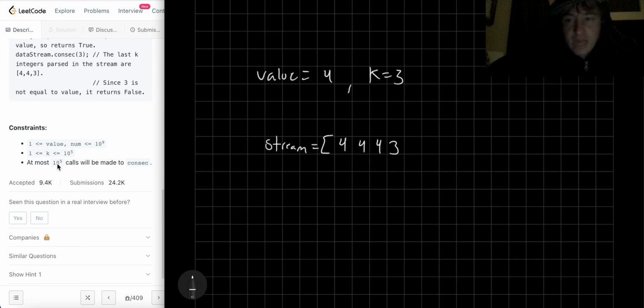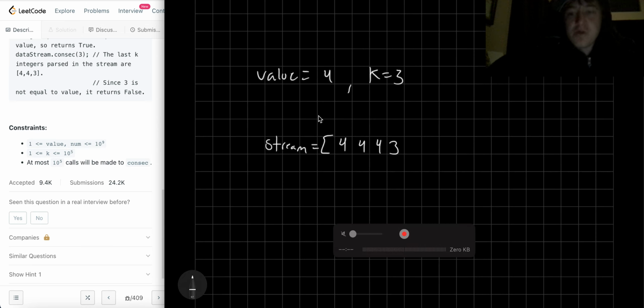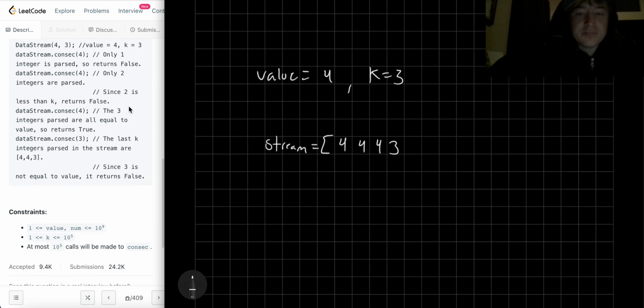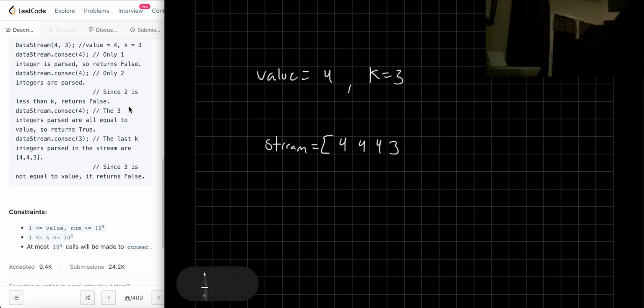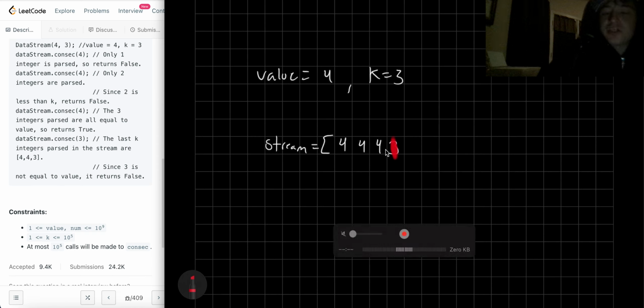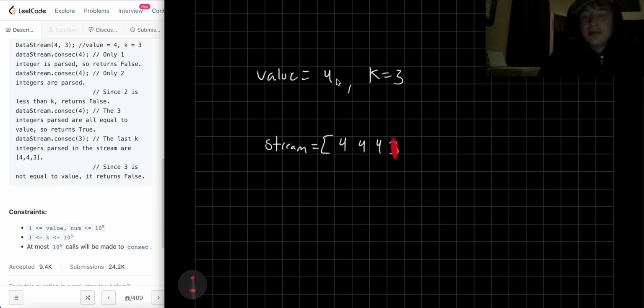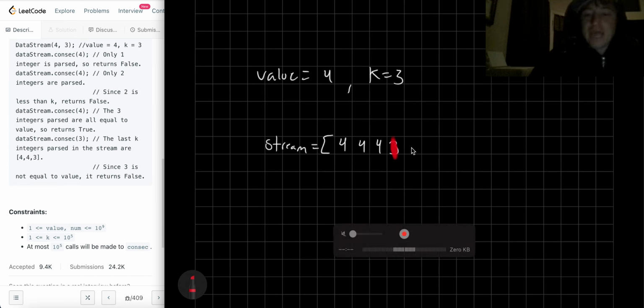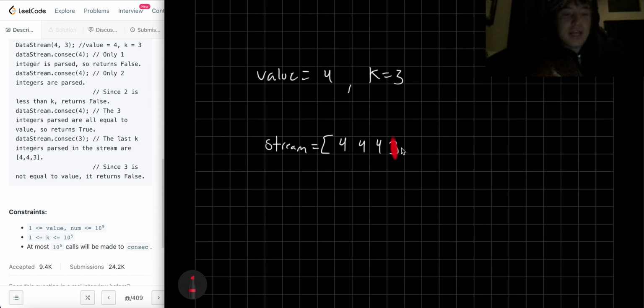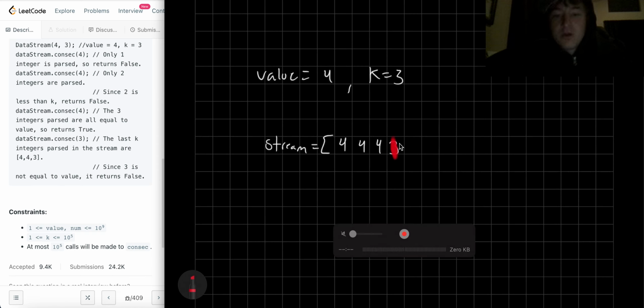So the way to think about this problem, and there are a number of problems similar to this, is that when we add this 3, that's what became the problem. The fact that we added a 3 made us lose the consistency of having a 4. Now, for how long after we add this 3 is it going to create a problem in our solution? As soon as we add a 3, we no longer get all of the values equaling 4. So for how many iterations will that still be the case?